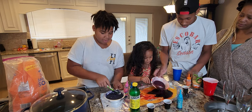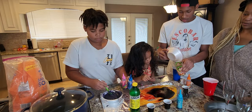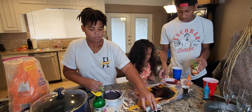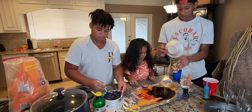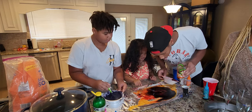Okay. That's enough. You see how it's like moving throughout? Do you guys see that? Can y'all move the bottles out the way? Can y'all move those colors out the way? Wow, do you guys see that? Also, do you guys see the reflection? Did you guys think you'd be able to see the reflection? Do you guys see the reflection of yourself?